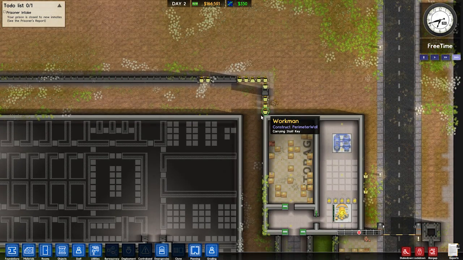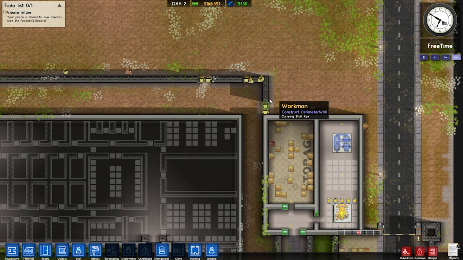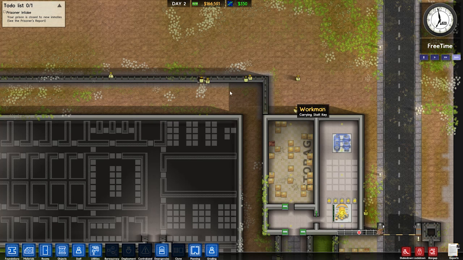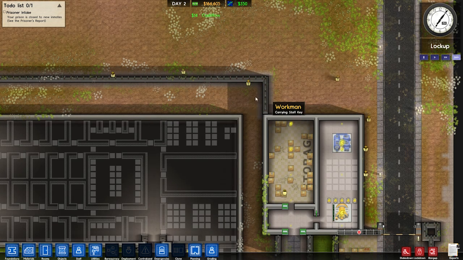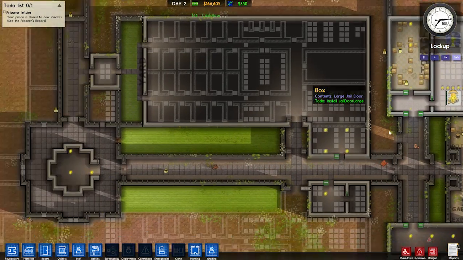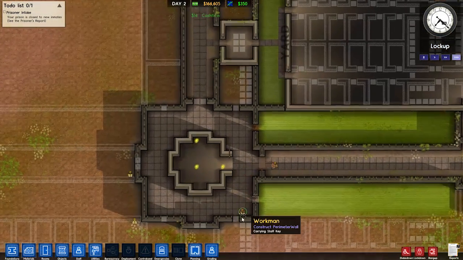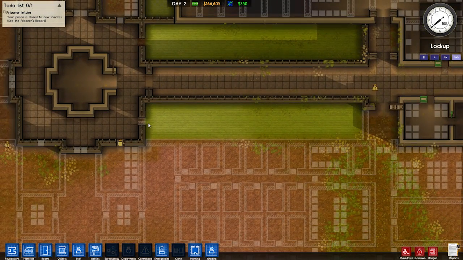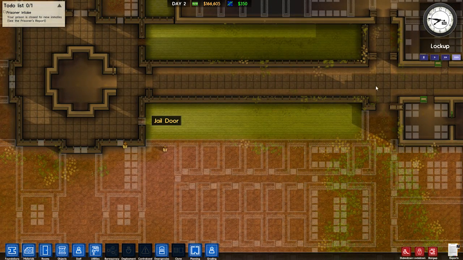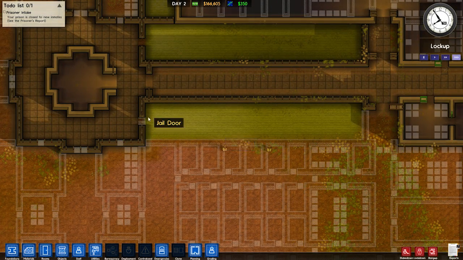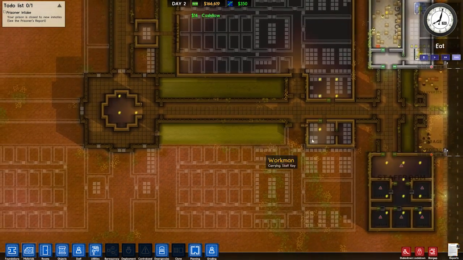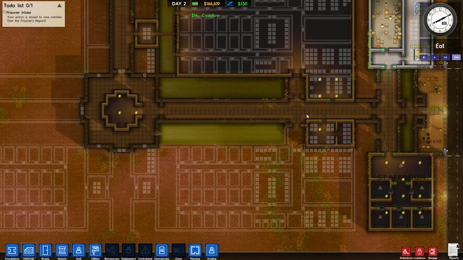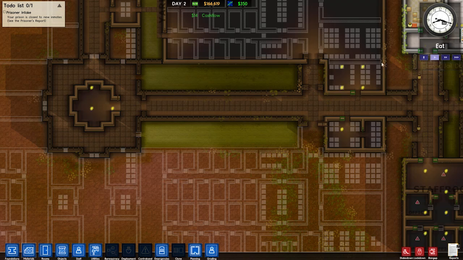Let's see. Well, maybe not. They all seem to be pretty good. Let's see if anyone gets stuck. Oh, there we go. Yeah, you idiot. There he goes. They put the door in. And coming to build this wall now? Nice. There's also a door there, which I probably shouldn't have put in. And one there too, which again, I probably should not have put in, just because we're not going to build this section yet. That's okay, I guess.